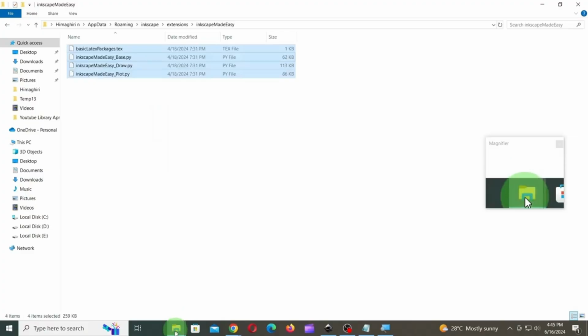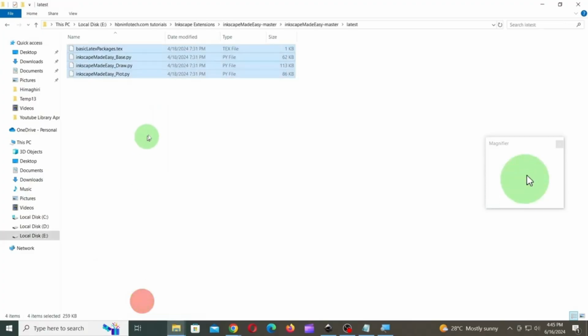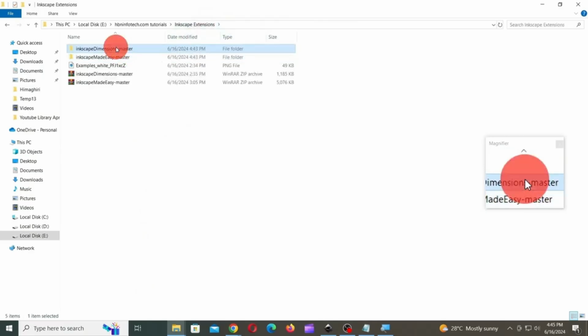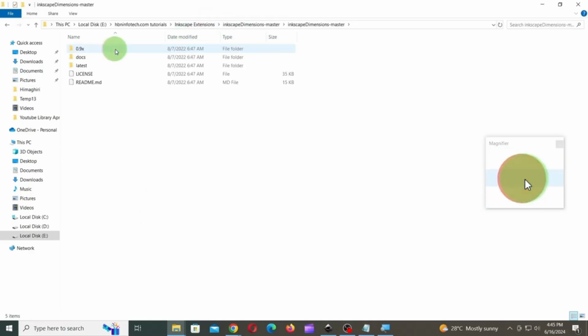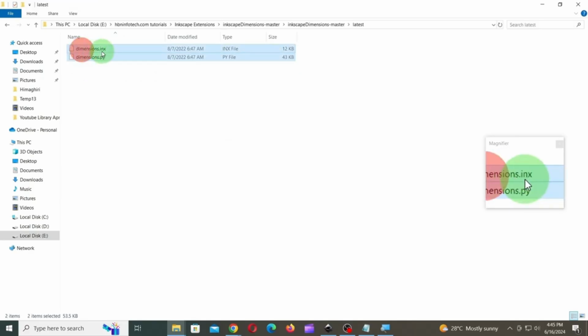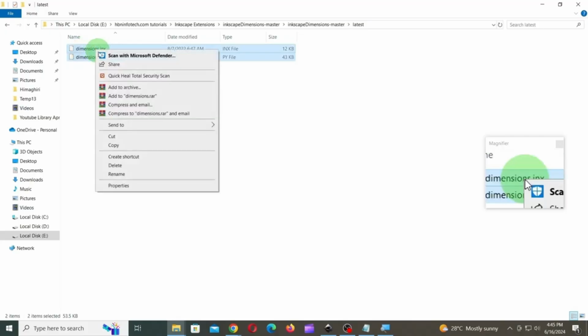Next, open the Inkscape Dimensions master folder that you just extracted in the previous steps. Then, copy and paste the files inside the latest folder into the Dimensions folder located inside the Extensions folder.